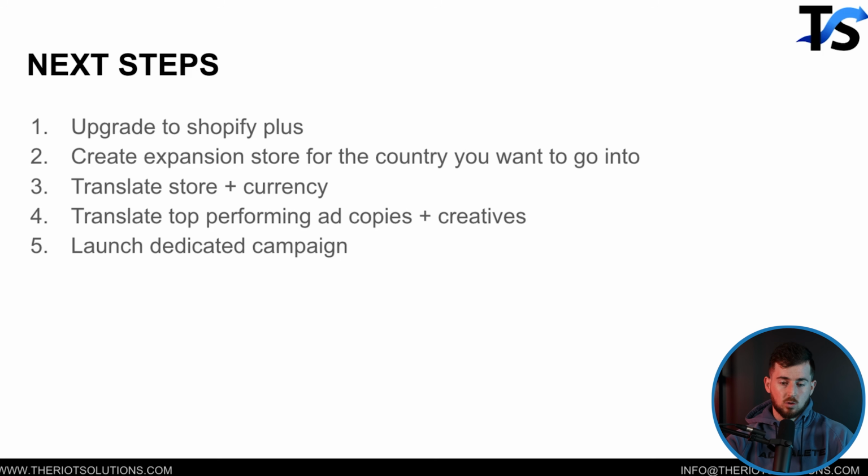USA.nicktheriot.org. And what's cool about this is you can also run some domain rerouting inside of your domain provider, like GoDaddy, Namecheap.com, whatever you're using. You could run some domain rerouting rules so that if someone goes to USA.nicktheriot.org and they're in Germany, it can automatically reroute them to DE.nicktheriot.org, for example. So create an expansion store per country.